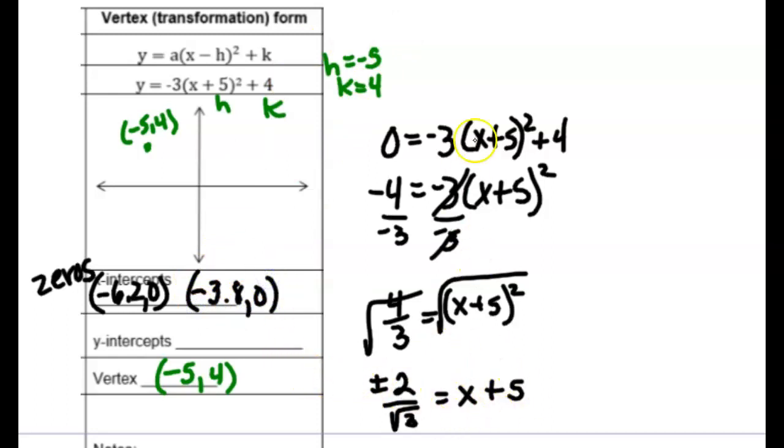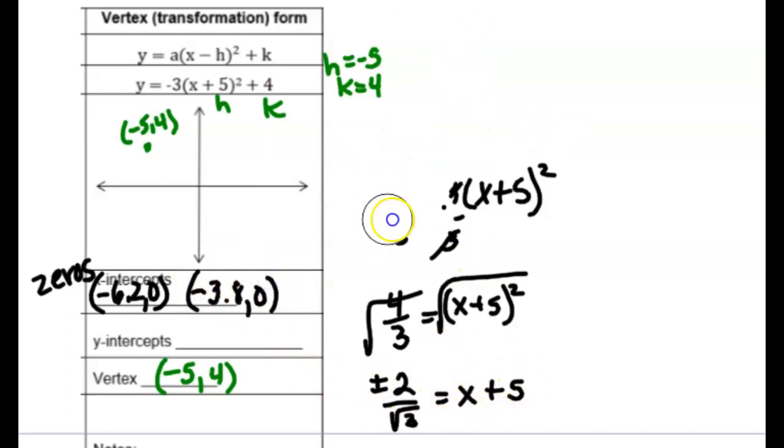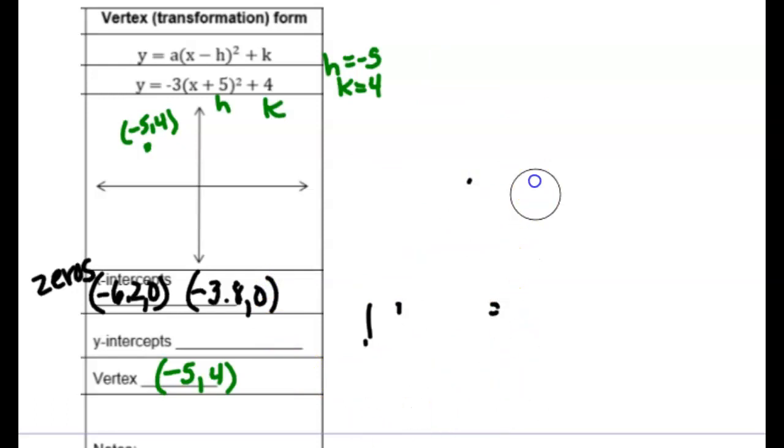All right, this was too disgusting. I shouldn't have even shown you this because it didn't help at all. All right, we have a vertex up here and we have a couple x-intercepts and we know it's opening down. Please don't make them look like V's, guys. They are curves, okay? Should not look like a V on your paper.